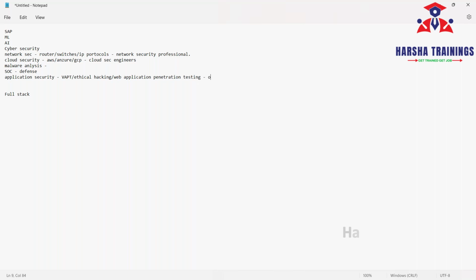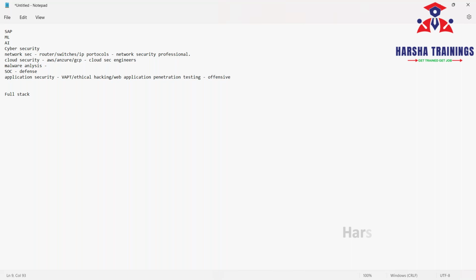But application security is completely offensive. In application security, we will be hacking into applications. We will be understanding whether there are any vulnerabilities. I will be talking about vulnerabilities further. We will try to exploit them. If that application is vulnerable, that means it has some bugs. We will report it to the developers, and they will fix that issue, and then that particular site which was vulnerable will stand as secure now. So this is application security.